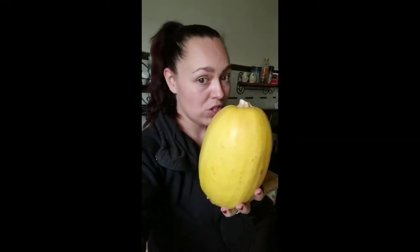Today I am gonna show you what to do with this thing. And if you don't know what this is, it's a spaghetti squash. And no, we are not making spaghetti out of this squash. That's not tasty. I dislike that. I'm not endorsing that. But I'm going to show you something that you can make with this that is actually good. We're going to roast this bad boy with some chicken and some potatoes, some carrots, some celery, and some onions. We are not eating this raw. We are not spaghettiing this spaghetti squash.